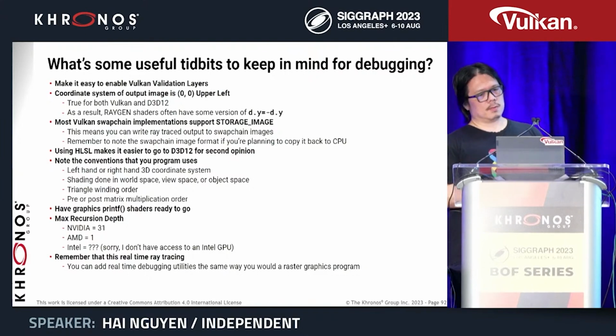So the other thing to keep in mind if you're doing recursive ray tracing is that the only vendor that currently supports recursive ray tracing is NVIDIA. I found this out the hard way. I should have just looked at the properties. And also, lastly, just remember that this is real-time ray tracing. You can add whatever debug UI you want to make it easier. You get instant feedback. It's kind of weird because with ray tracing we associate it with having to wait for results, but we don't. It's real-time.